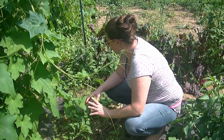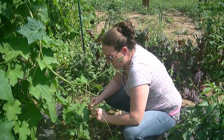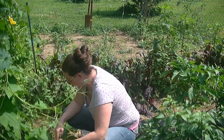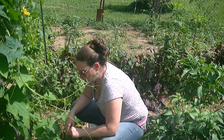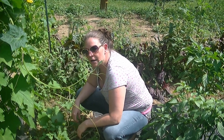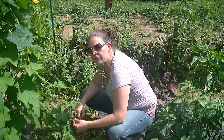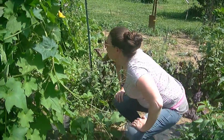I figured that they would be a little bit bigger flower heads, and they weren't, so I will not be planting these again. I need to get these pulled out so they don't go to seed, but I was very unhappy with the California poppies and won't be doing that again. So I am in search of flowers to put into the garden. If you have any suggestion, please let me know down in the comments below.